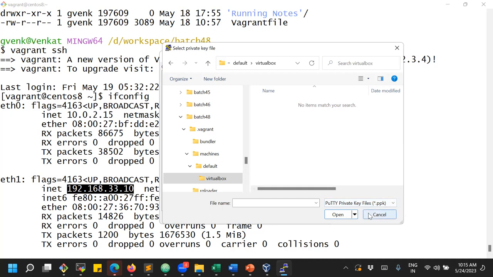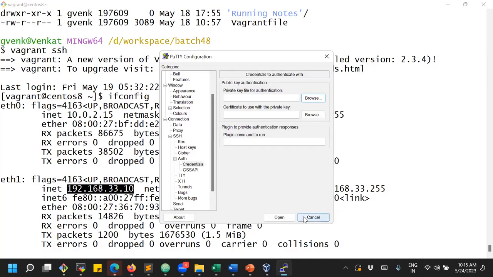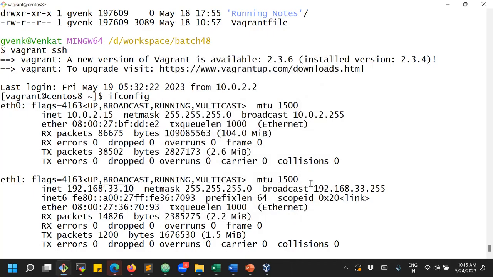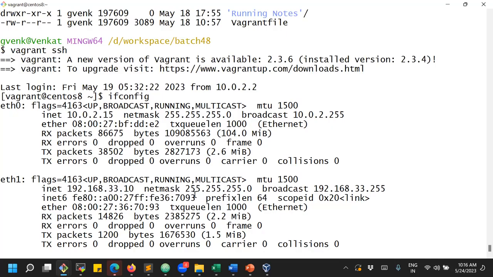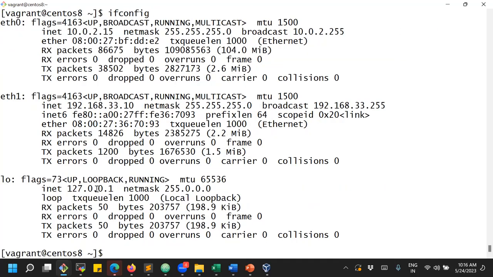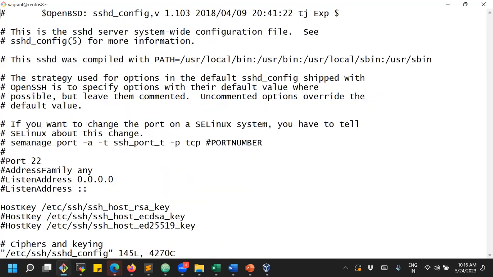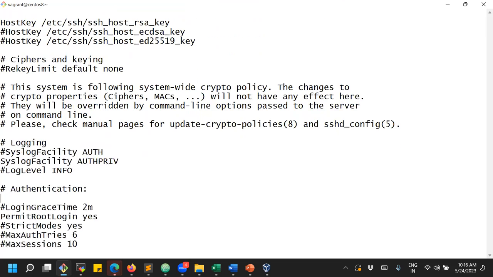But now, instead of using key-based authentication, I would like to use a password-based authentication mechanism. How do I do it? What configuration do we need to do? Let me enable one property at the SSH level in this system. Whenever we are doing SSH, by default it is now using key-based authentication, but instead I would like to use password-based authentication. To enable password-based authentication in this system, go to the /etc/ssh/sshd_config file. In this configuration file, first we need to enable that. Let me show those two properties.